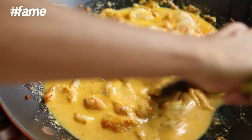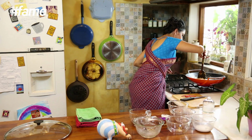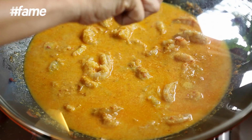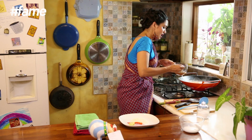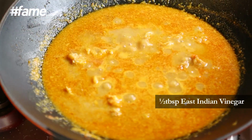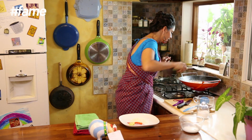This is looking quite yum. Okay, now I'm going to bring this to a boil. That's it. It's now 7 minutes. I've used medium sized prawns. I'm just going to add to this half a tablespoon of East Indian vinegar. This is yummy. I'm just going to give it a little stir.